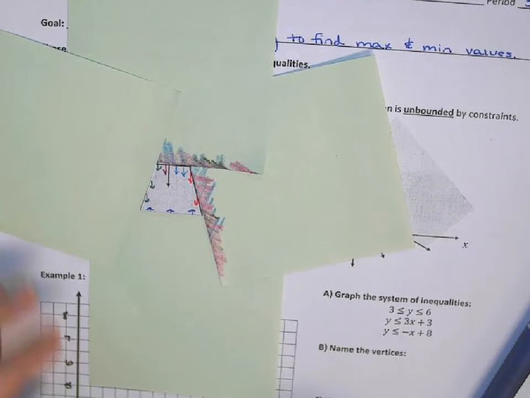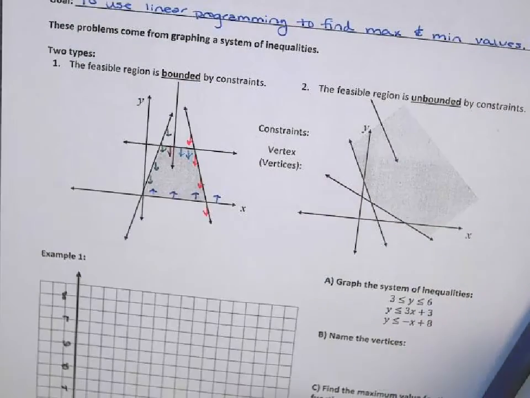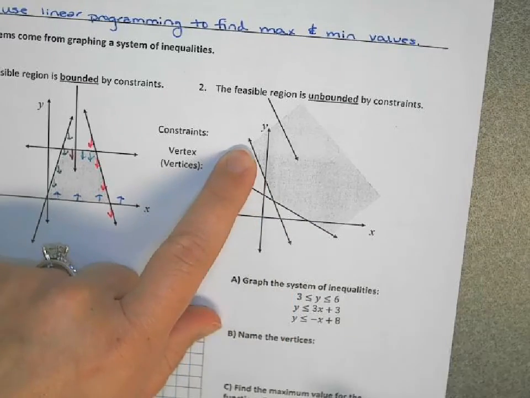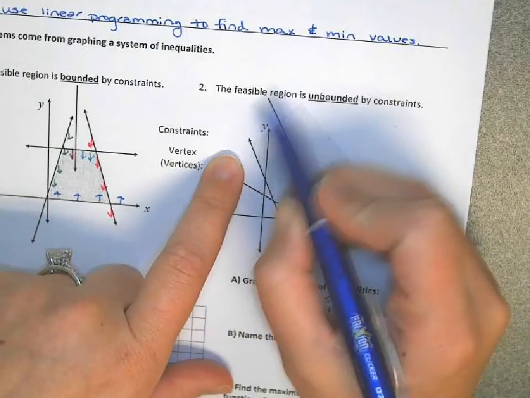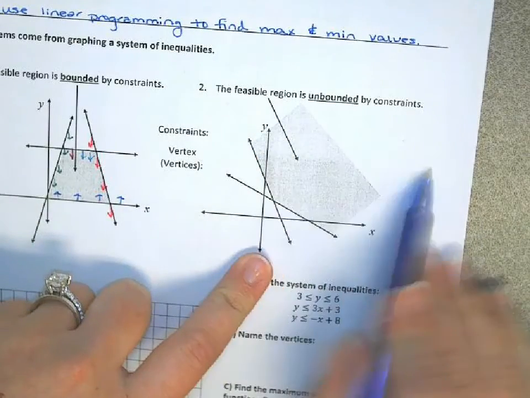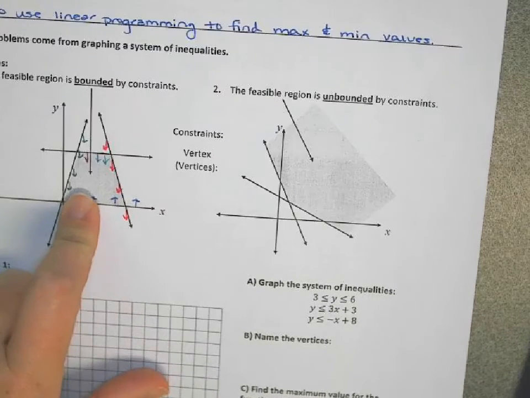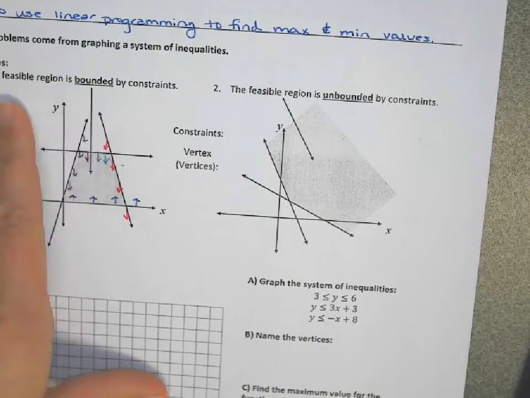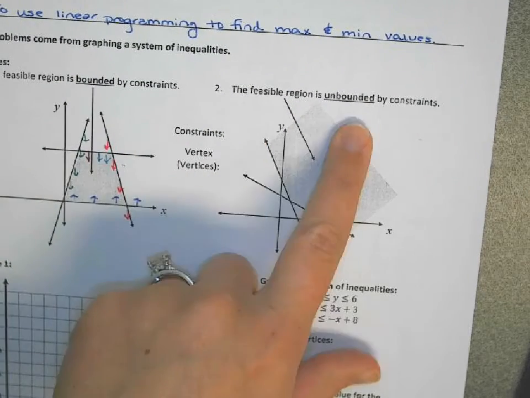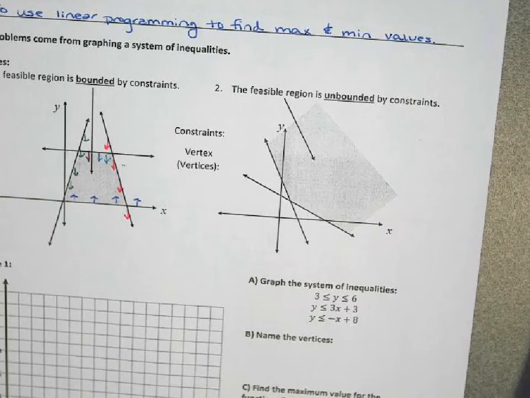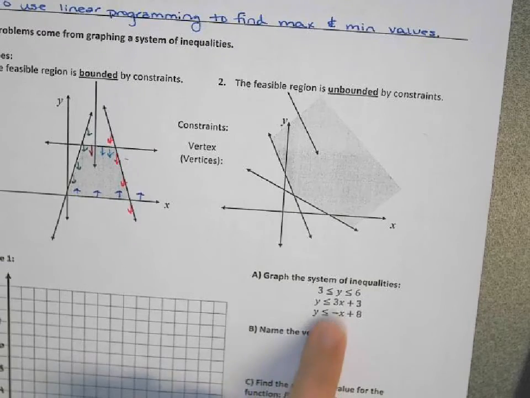Whereas before, we've dealt with ones that were unbounded, like this, that keep going. If you were shading, they would keep going in this direction and this direction and off in this direction. So that's unbounded. It keeps going, it extends. If you decide to zoom out on your graph, that shaded region also continues. Does that make sense? So if you can see all the edges of your shaded region, and there's an edge on all sides, that's what we call a bounded region. It's unbounded if it goes on forever. See the difference?